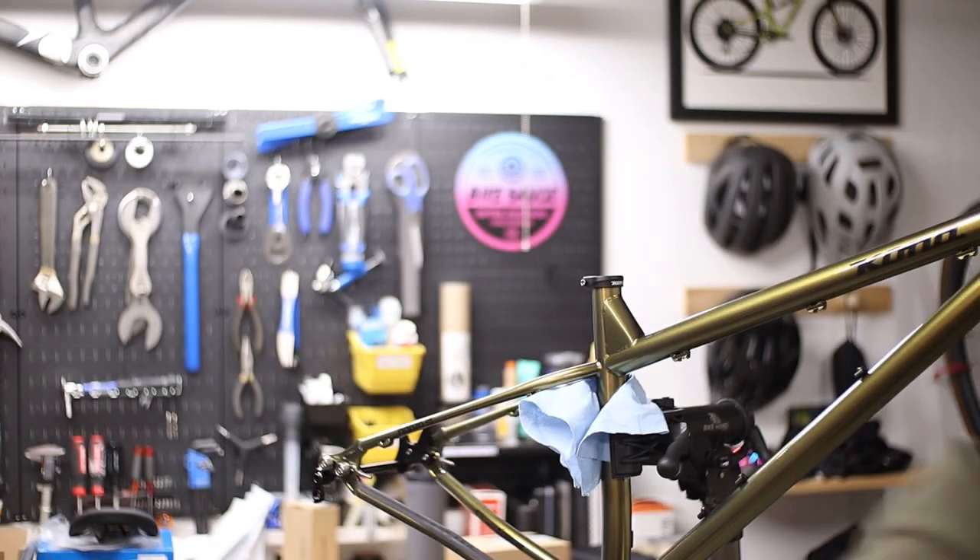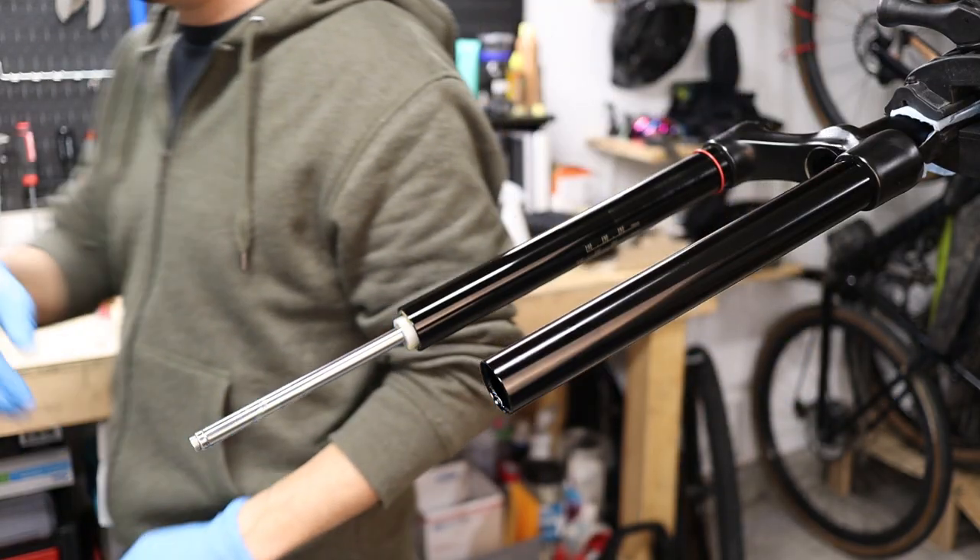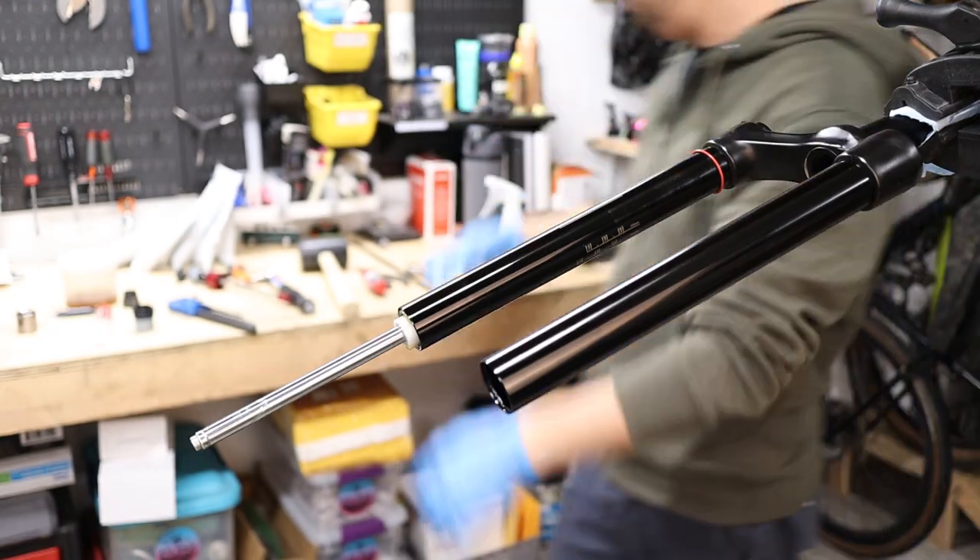I am very excited to build up this frame. It should make for a pretty decent series of videos. I'll plan to do some how-tos along the way, maybe just a general build video, and then some review videos as well. I hope you'll stick around for that. The first thing I want to do is convert this 150mm fork down to 140mm, so that when I put it on the Hanzo I can ride the bike first with the intended geometry and then make minor changes from there if I see fit.